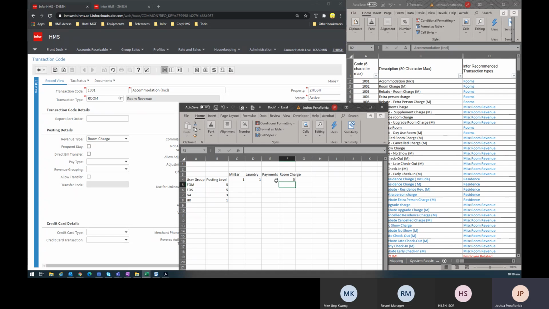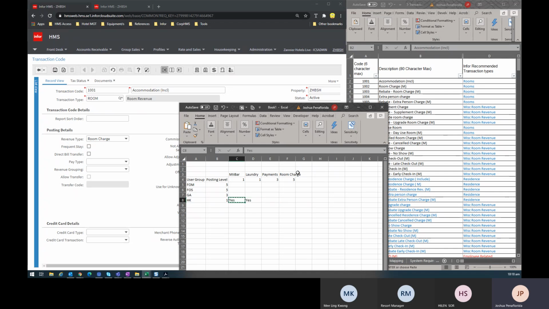Right? So if you see here in my simple demonstration, housekeeping is able to post minibar and laundry. But beyond his posting level, he's not able to do the posting of these payments and room charge.